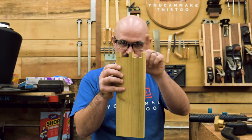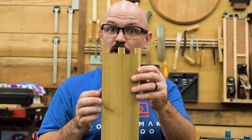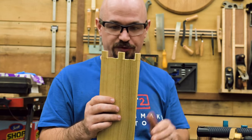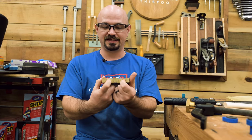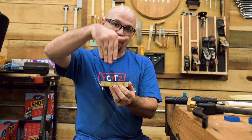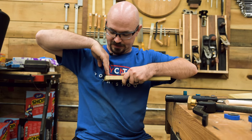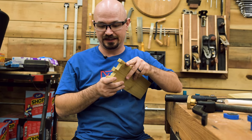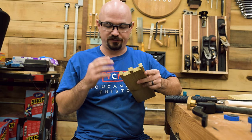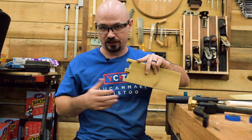We've got most of the waste removed — first we cut the sides, then used the coping saw to remove most of the waste. It's probably a bit wonky and humpy because I didn't super follow the line with the coping saw; I made sure to stay away from it a little bit. Now we can come in with chisels and clean that up really nice. Remember that anything in here is going to be hidden, so it's fine if we undercut. I want to make sure I'm not tipping out — if anything, tip this way a little bit, chop in from the other side. If this isn't perfectly flat, it's going to be hidden. The mechanical joint created by these angles is really where the strength comes from.